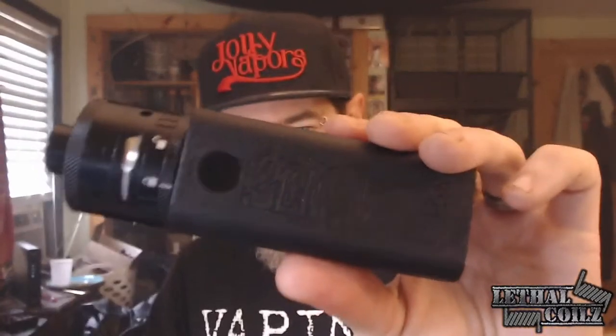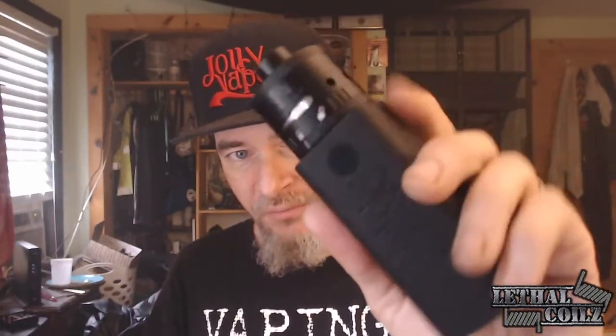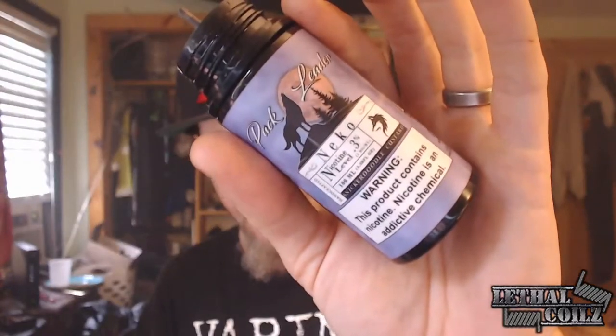Next up, what do we have, guys? We've got, of course, the usual, the Hammer of God V3, Suicide Mods Stone Edition, with the Titan RDTA from Steam Crave. Loving that. In that, we have some Rescued E-Liquids Pack Leader line, Nico Snickerdoodle Custard. And I'm really enjoying that.